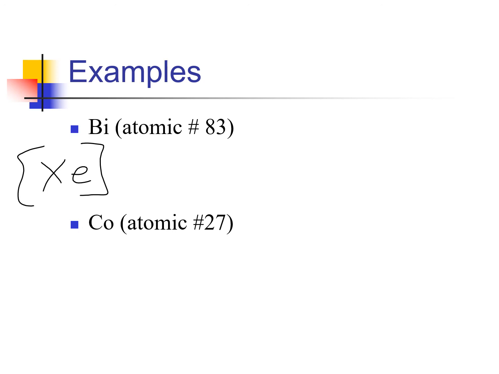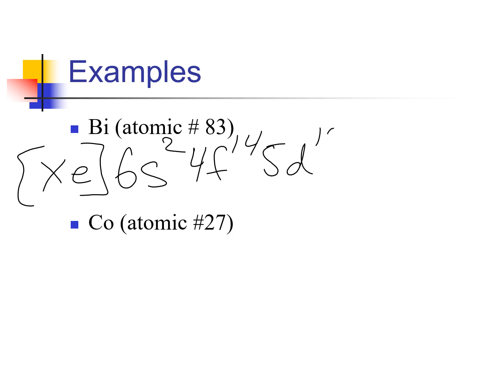So from xenon, I go, let's see, cesium, it's in the 6th period, so I'm filling in the 6s, and I go over 2, so 6s2, because 1, 2 spaces. I'm now into the lanthanide series. So I go down to 4f, I have to fill up all those, 4f14. I now do the transition metals. Transition metals are period -1, so 5d10. And then I can see bismuth is the third element into the P block, so 6p3.